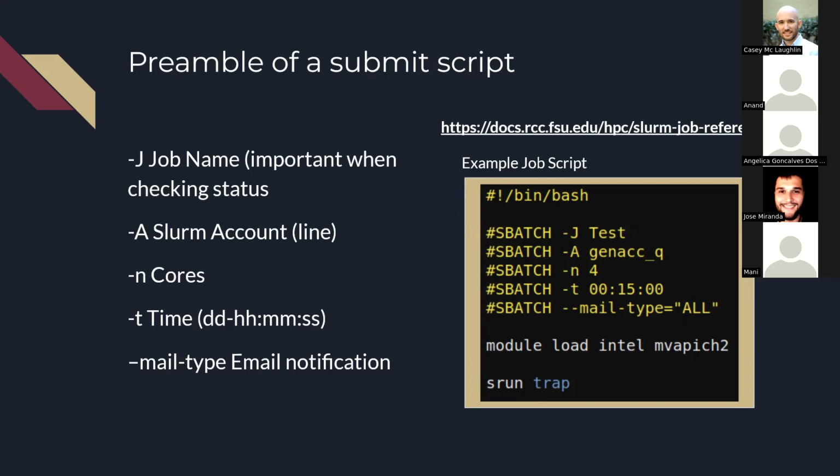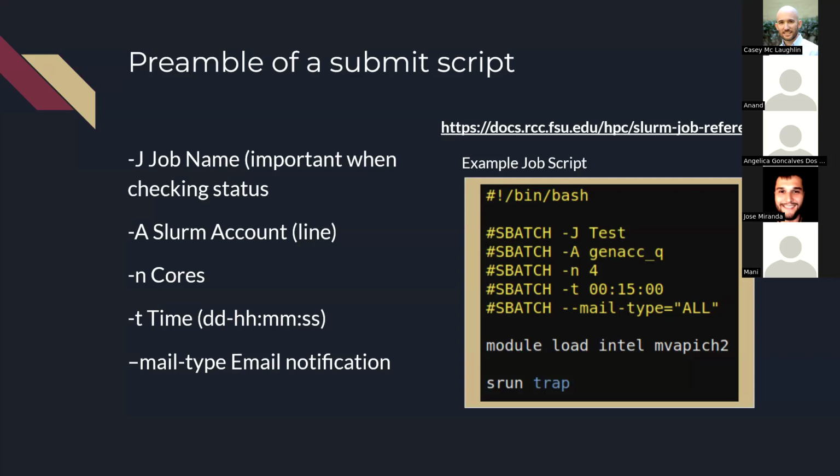If it's not parallelizable and you just want essentially a larger capacity computer than what you have, you would limit that to one node. So that we don't get carried away, if you know how long things are going to take, you can set specifically the time. It has a default time, which is the max amount of time within that queue, Slurm account partition. But if you request the highest amount of time, you will wait longer in line for your job to run. So it is helpful if you can specify the amount of time that it's going to take.